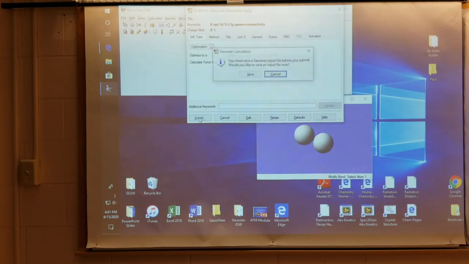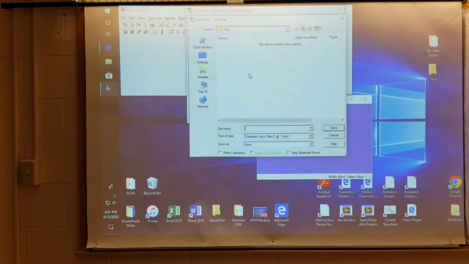Now, it's not going to be able to submit yet because I haven't saved this as a readable input file. Do you want to save it as a Gaussian input file? Yes. Save. At this point, locate your folder. In this case, I've already got it set up, so it's going to go in the Paul folder. Then you give it a name. I'm just going to call it react H2. I will point out, you will want to use small case letters here. The reason is when you submit it to Gaussian, which does the number crunching to give you the lowest energy, the results files are all capital letters. So you don't want to use capitals, or you're not going to know which is which. So leave them small. We're ready to go.